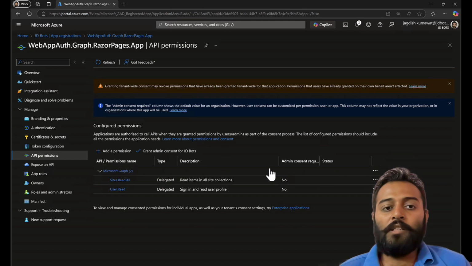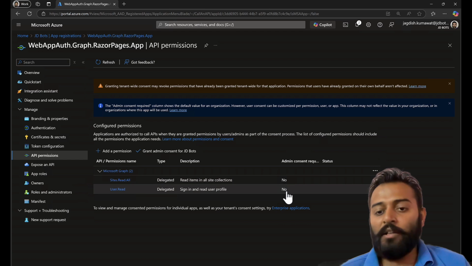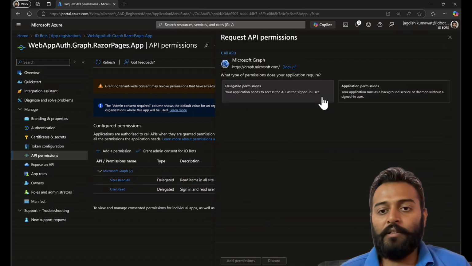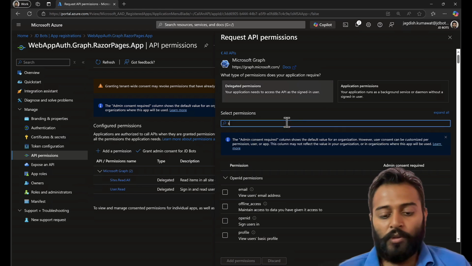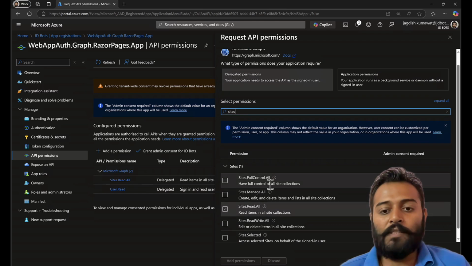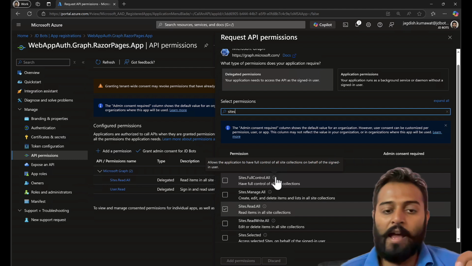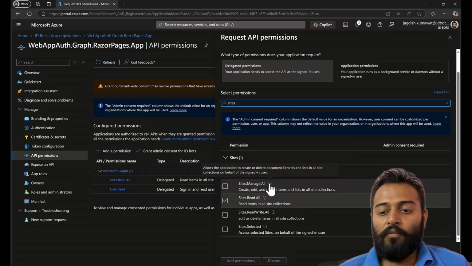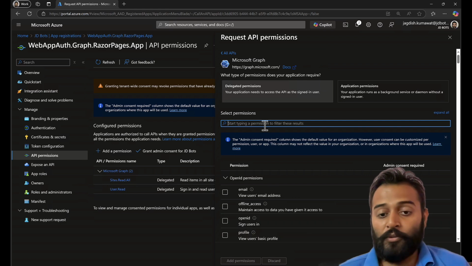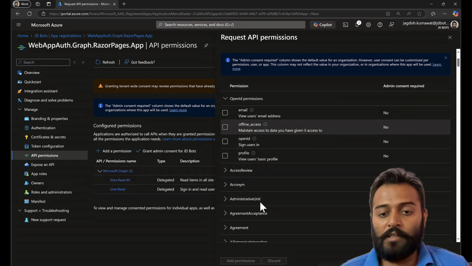Alright. So let's suppose few of the permissions might require admin consent. Let me show you that, which requires elevated management. For example, if I just go to sites and here you can see Sites.FullControl. This is the elevated permission which requires full control and admin has to give its consent for this permission. For basic permission which normal user can perform across their Microsoft 365 ecosystem, no admin consent is required.